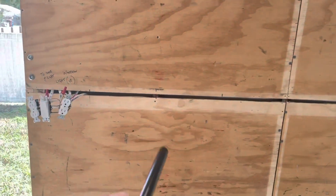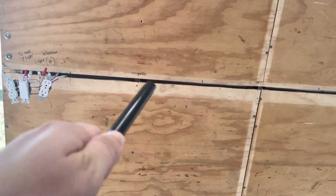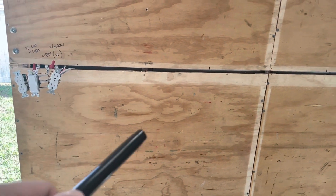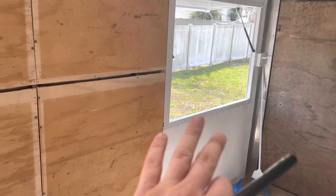This is where I'm going to mount that second window — the window at the front of the trailer. This is going to be where we're actually taking the orders, where I'll have my POS system. The second window is where I'll be serving, with my condiments and everything over that side.